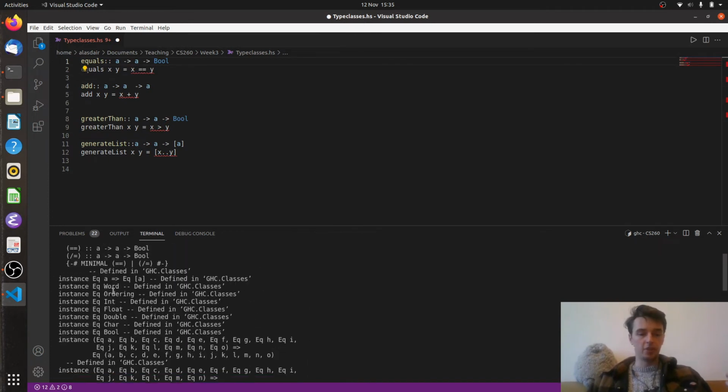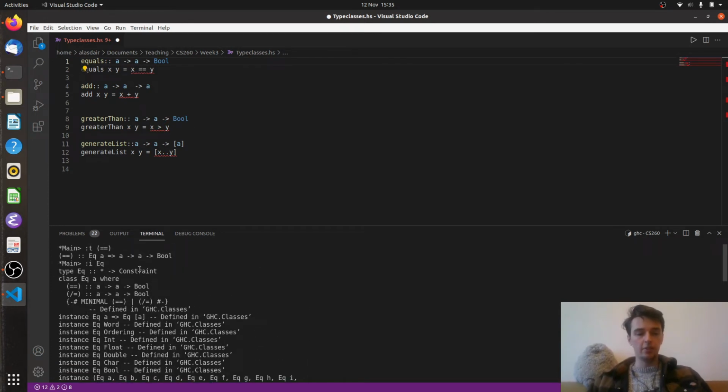But if we go up to the top, we see that class Eq has the equals, the equality function, which takes 2 elements of A and returns a boolean. And then we have the not equals, which also takes 2 A's and returns a boolean. So these are the functions that a type A has to instantiate in order to be part of the equality type class.